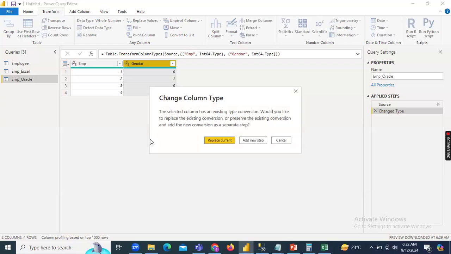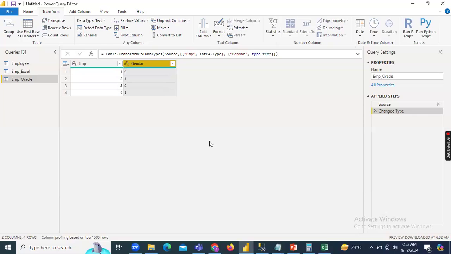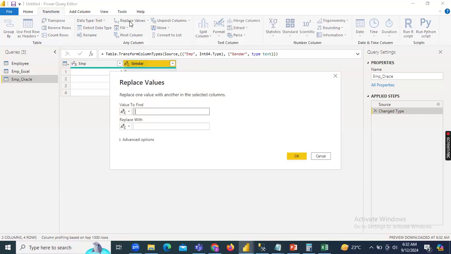Why the error happened, I'll explain one by one how to change data types, and some shortcuts also, so you can do it quickly. Now 0 means female.